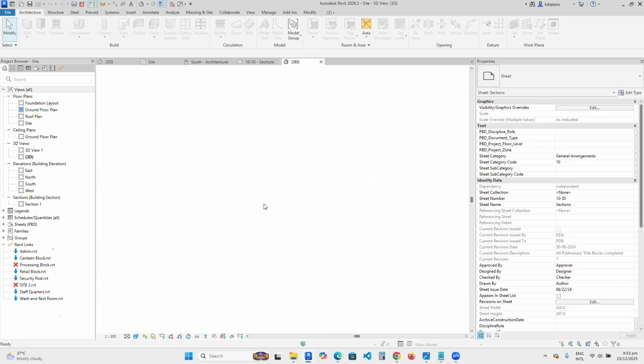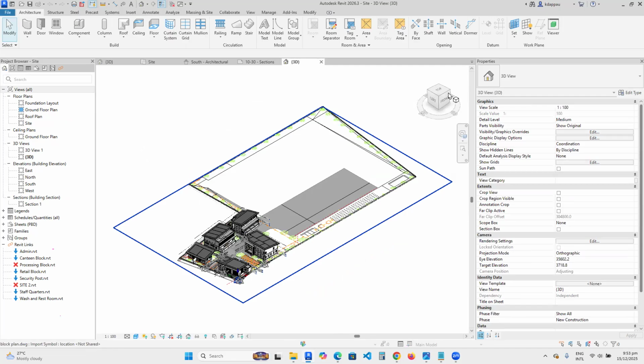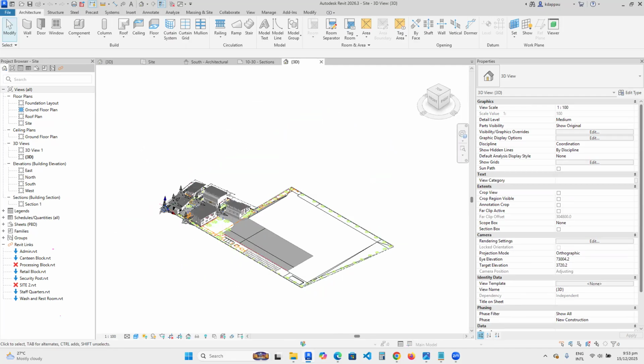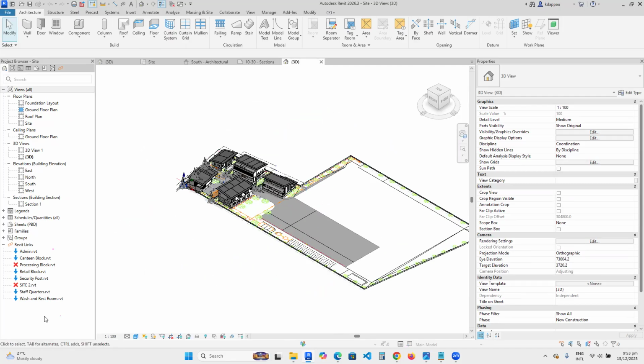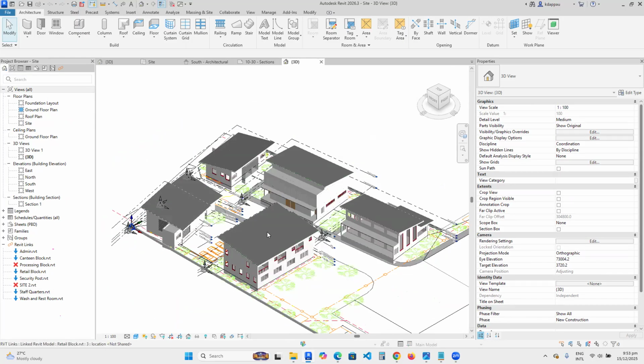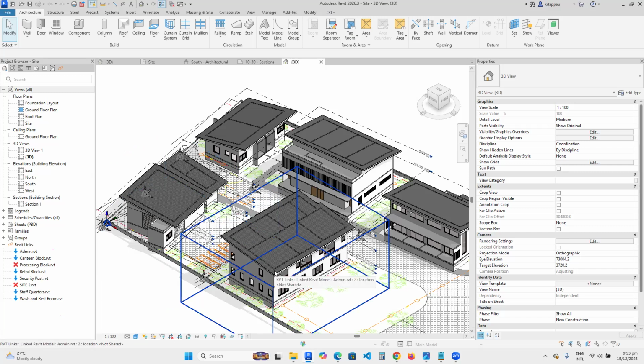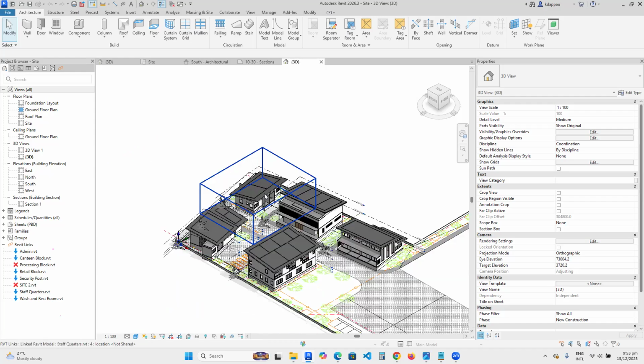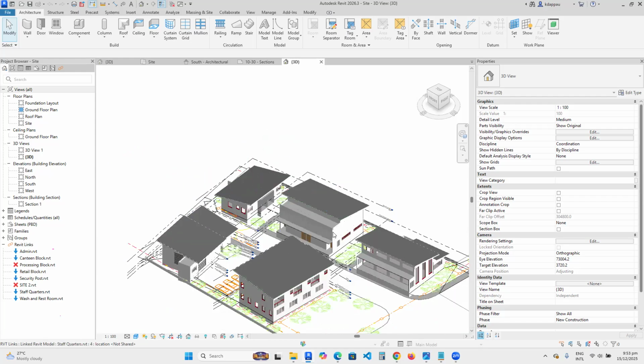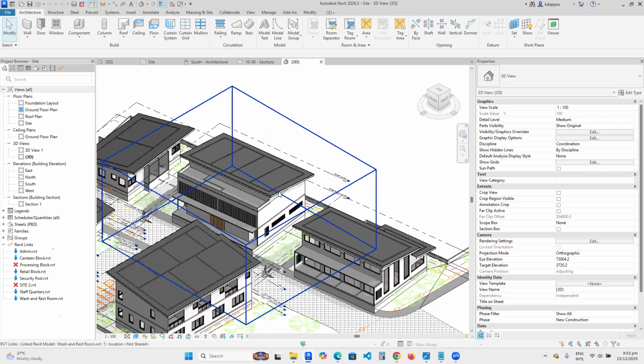Let me go to 3D. This is the site. This one is a different building. This one is a different building. This one is a different building. This one too is a different building.